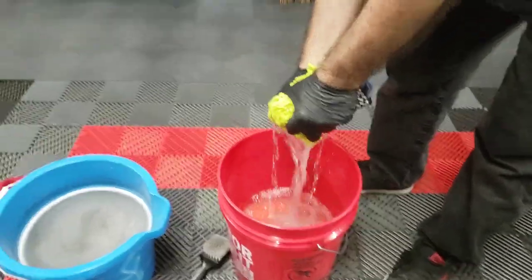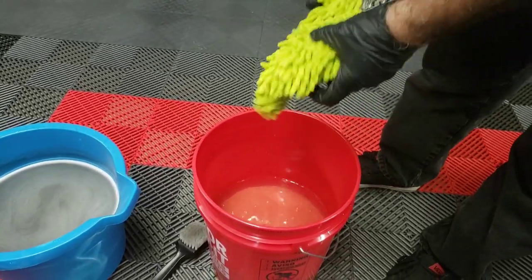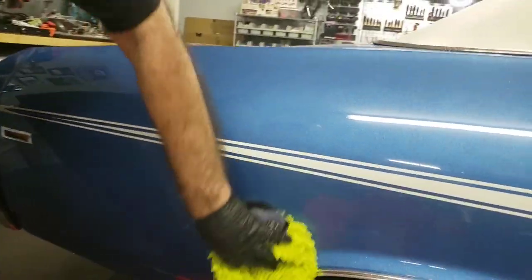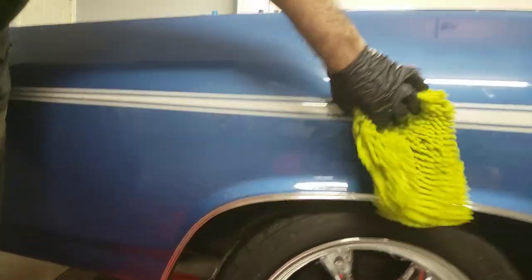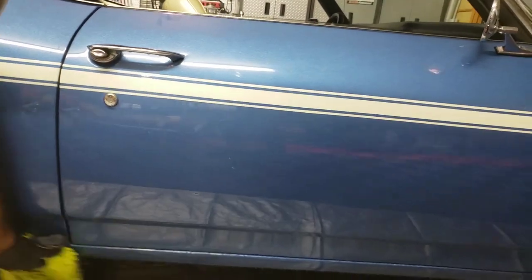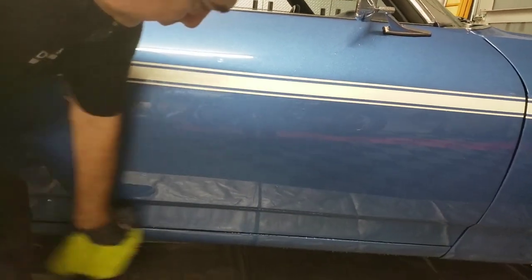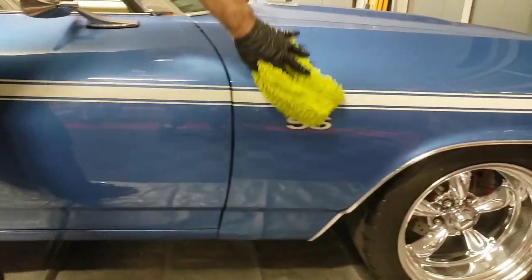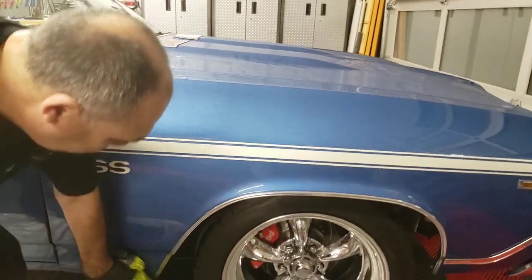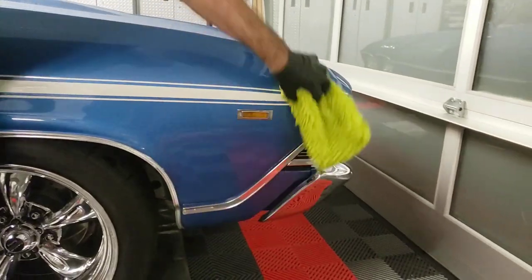So I'm using ONR. I'm not using the two bucket method because I just don't see quite the benefit of that when most of this dirt is already off, and this is very light dust. I can understand using a two bucket method when the car is pretty heavily soiled, but in this case, it's not. And the mitt is just gliding. I haven't tried any of the other products, but I've been using ONR for a very long time, and the mitt just glides. So easy.